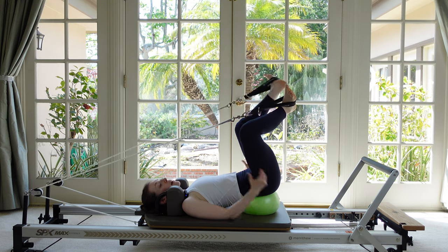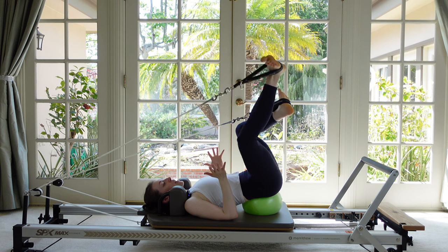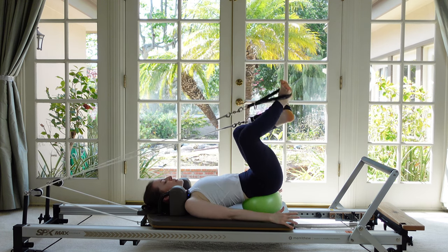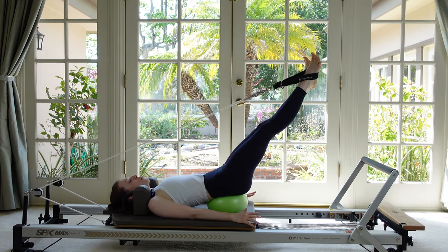Good. So this is just warming up how we want our abdominals to be working in this stag shape, for when it gets a little trickier in a second when we start to move more. All right, now pause with the heels together. Reach them out in front of you.